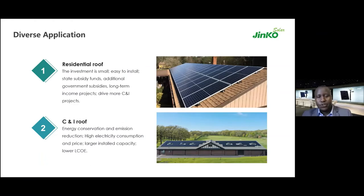And if you look also at the application of the PV modules, as I said, we have either residential or C&I roofs. When it comes to residential and also C&I, weight is a major factor that we need to really consider, so that we don't have so much weight on the roof that might have structural implications. And also for the C&I roof, you'll find that for most of the EPCs and also the installers, the roof might be complex sometimes, where you have chimneys or any other installations on the roof, and you need to maneuver around to place your PV modules. So with the smaller sized module, you can still maneuver around and have your installation without any problem and achieve your desired kilowatt peak, as you can see from these particular pictures that I've shared from some of the installations.